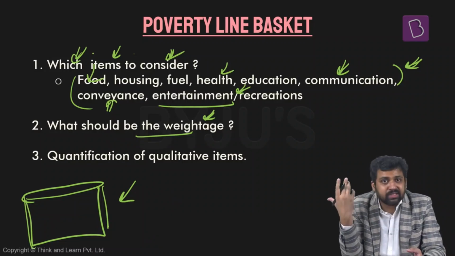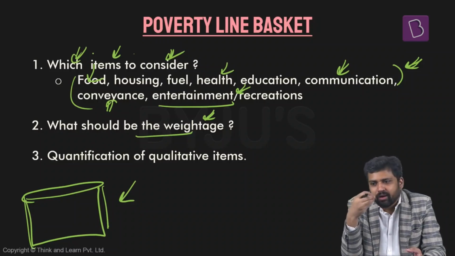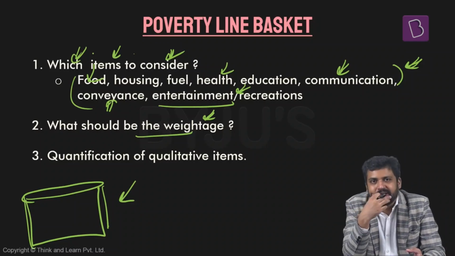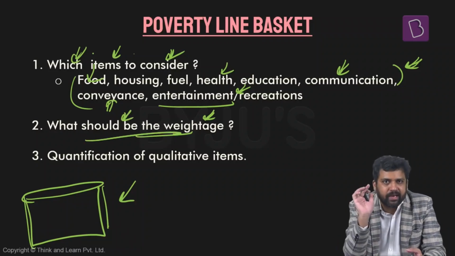You might not even consider entertainment. In some cases you might not. Sometimes it is said that if you have to create a wholesome personality, right, you need entertainment. But when it is a matter of survival, at that point of time, maybe you can give less importance to something like education or recreation. So the point here is you have to again give weightage to each of these criteria. Not all will be equally important.